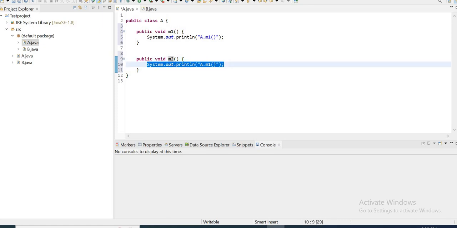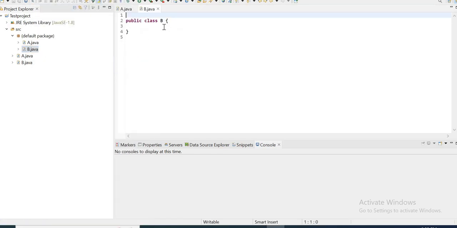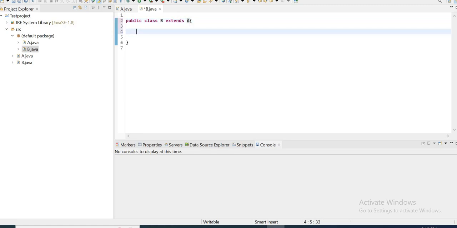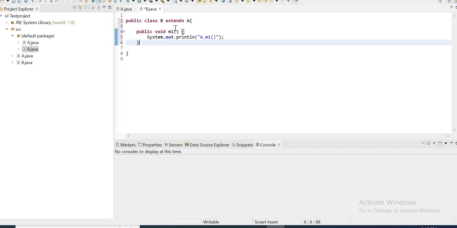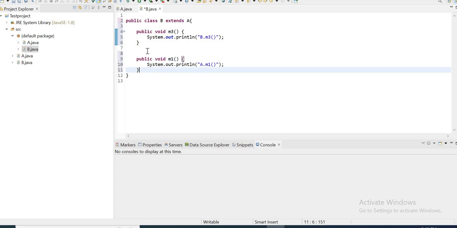Now class B extends A. In this we have M3 and M4.